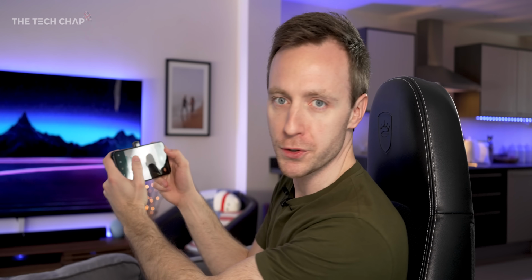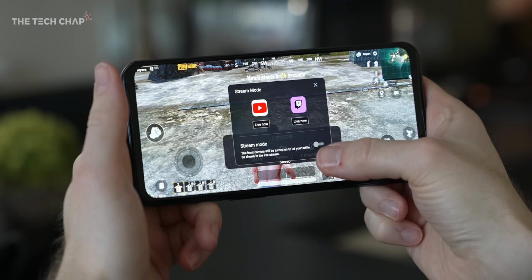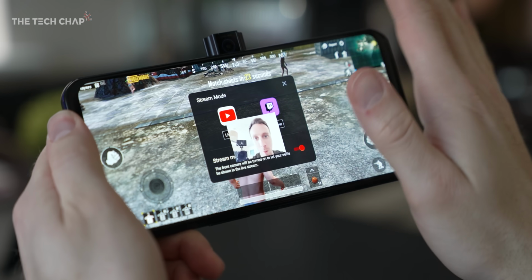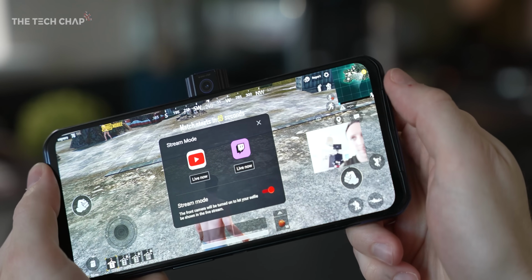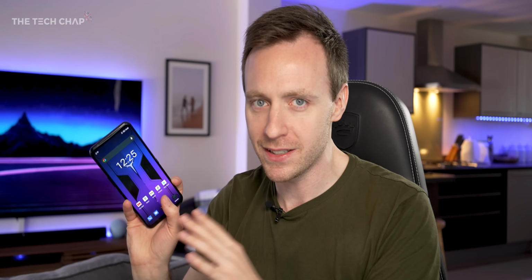It does make sense if you are gaming and maybe you're Twitch streaming or live recording yourself. You've got your camera in a really nice location. Your finger's not going to cover it, and you are central to the frame, whereas you're probably slightly to the outside on the ROG phone. Having said that, it means face unlocking is a little tricky because, well, it sticks out the side and you may be holding it and jabs your finger.